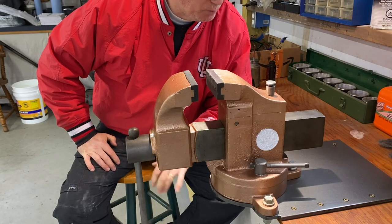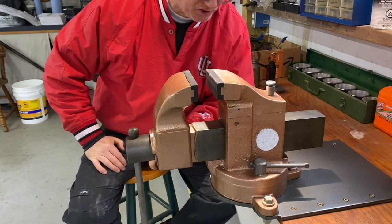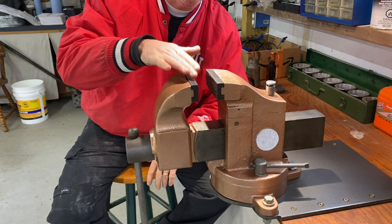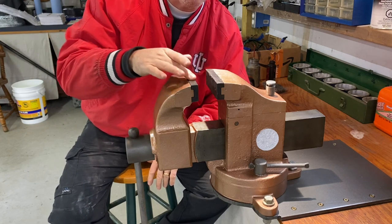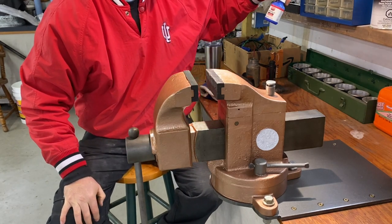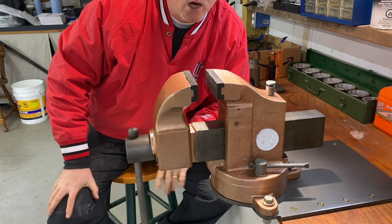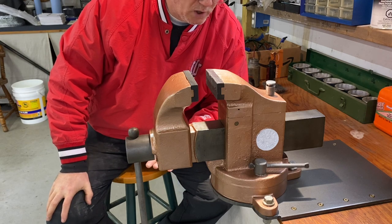I'm super, super thrilled to have this vise in the shop now, particularly where it's at on this side of the shop. So let's talk about the vise just a little bit. It's a Morgan Model 345. It didn't come with two jaws. It only came with one, so I had to have one made up. By the way, where I ground it, it obviously made that metal silver again, and so I just used some gun bluing, Super Blue from Birchwood, to try to get that thing more of the darker color that I was looking for, to match it up a little bit with this other jaw.